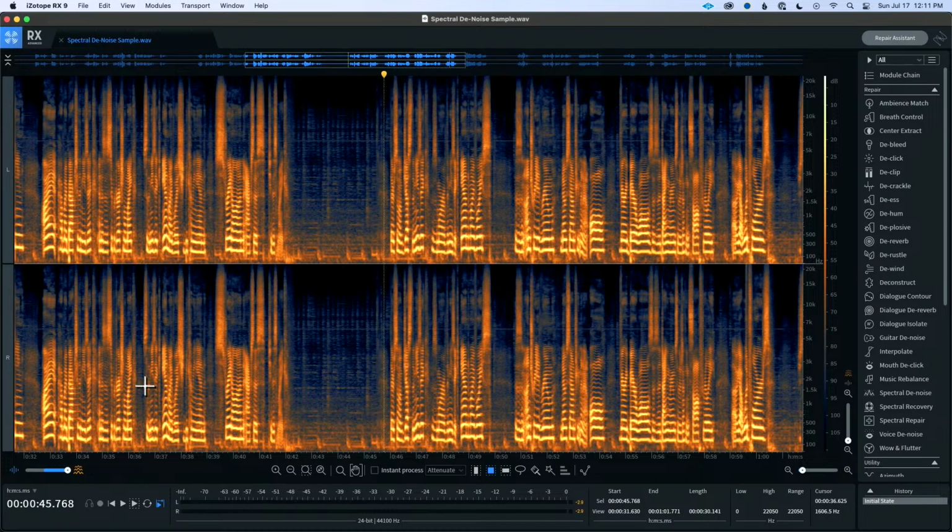So, if you were listening along super closely there, you can probably see that these little orange ticks at the bottom of our waveform, not waveform, sorry, spectral view, are lined up with the bass drum in the song. So we have a rough idea of our music being probably these little orange marks here. And it is very hard to see amongst the dialogue. That's why we're going to zoom in a lot.